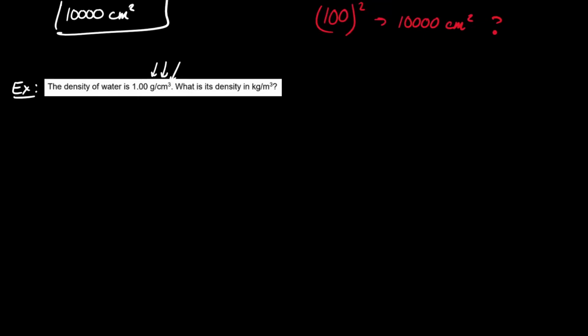So let's set out on this. We start out with the number 1 gram per, so since it's in the denominator, I'm going to write it downstairs, per centimeter cubed. And our goal is kilogram per meter cubed. So we're going to try and multiply by fractions that are 1. So for example, 1 kilogram divided by 1,000 grams in order to cancel out grams and work towards getting kilograms upstairs. After that's done, we're going to attack the centimeters and see if we can get meters cubed downstairs instead of centimeters cubed.